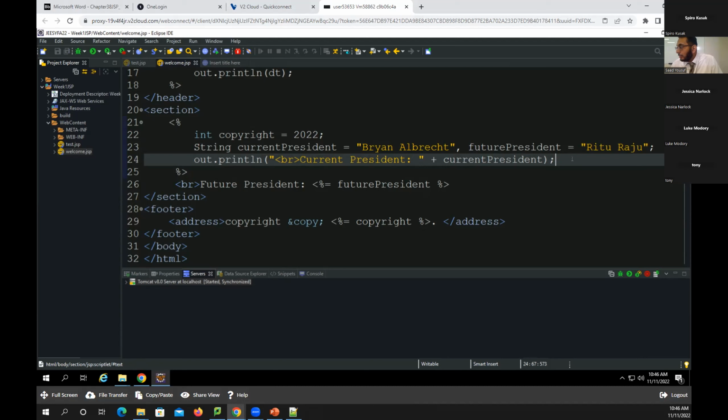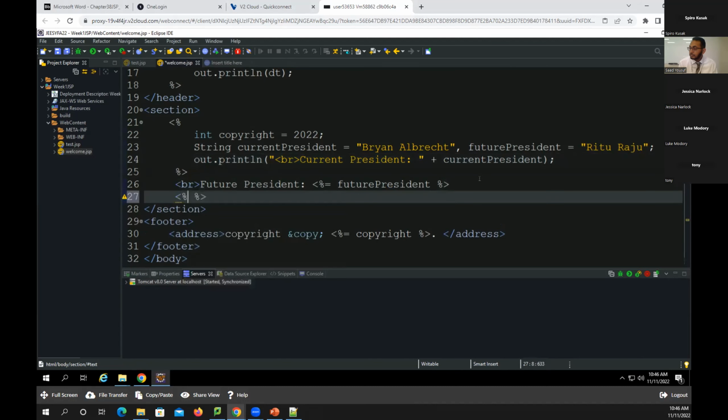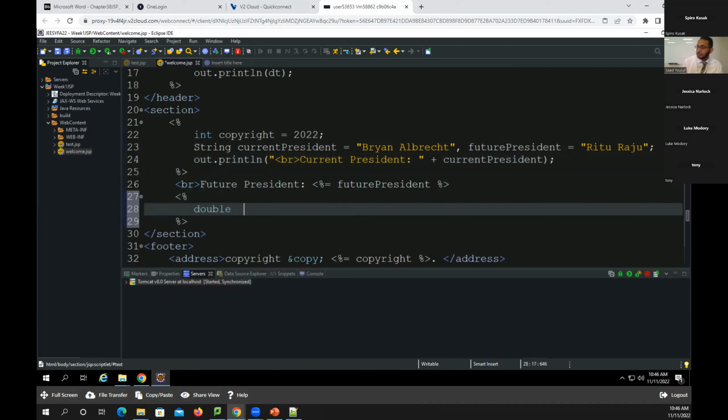Okay. So next thing. Double budget2022. And double budget2023 is, let's say, 10% more than budget2022.